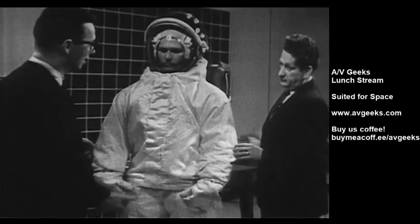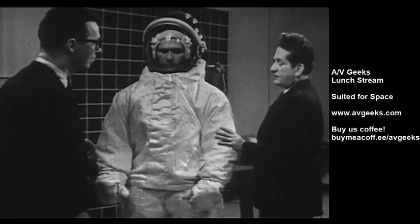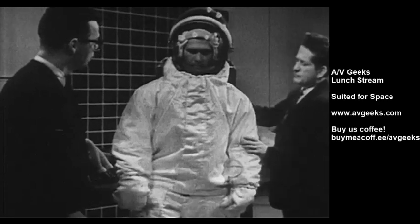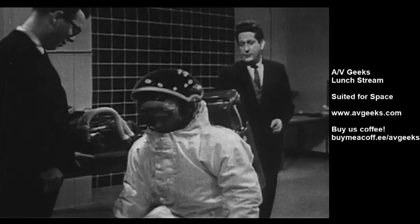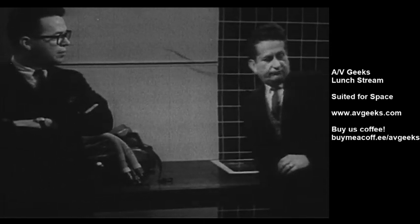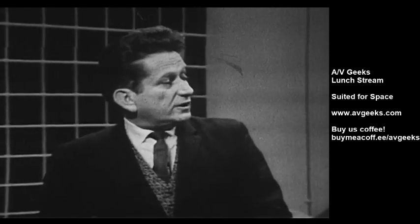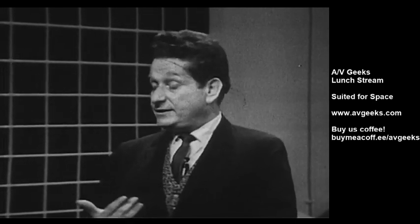But with all of this material on, I wonder how he can do anything but just sort of stump around a little bit. He actually can do quite a bit. Do you want to show him some of the exercises? He's pressurized here, 3.5, 3.7 pounds. He can do quite a bit. That's very interesting. Well, that's fine here on the Earth, but is it the same if he was up on the moon? It wouldn't be the same on the moon. No, on Earth, where this test was just run, we're at 1G.